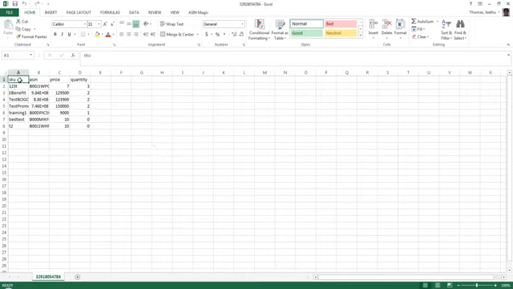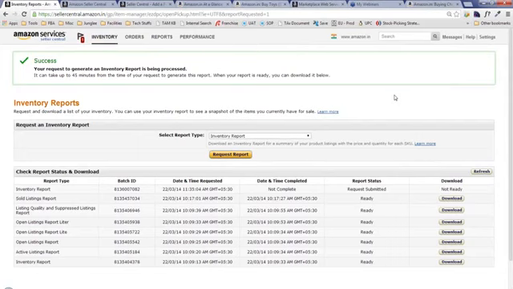This is how it looks. The inventory report will contain SKU, ASIN number, price, and quantity. Different reports will contain different attributes. You are the judge. If you want to get more information, then you have to go for the active listing report. The inventory report contains SKU, price, quantity, and ASIN number, very limited information. If you have more than 50,000 listings, make sure that you download only the inventory report, because other reports will slow down our servers.